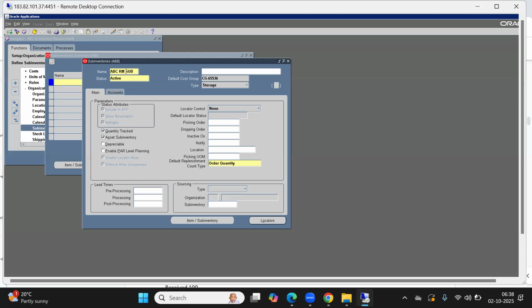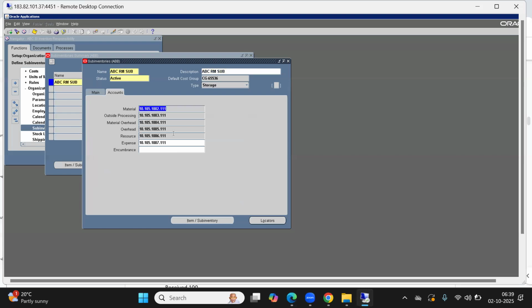RM is like components. Just save it. The accounts will all be defaulted.